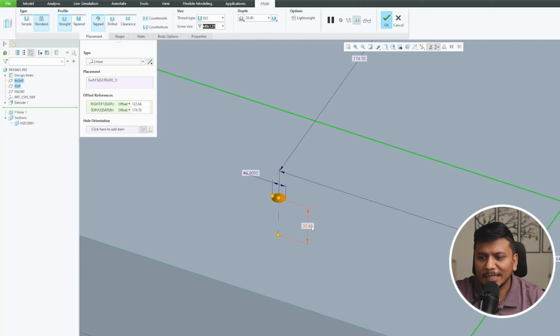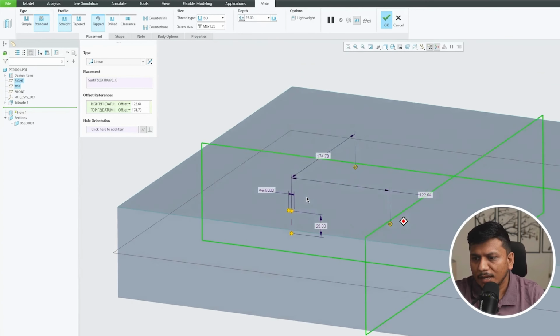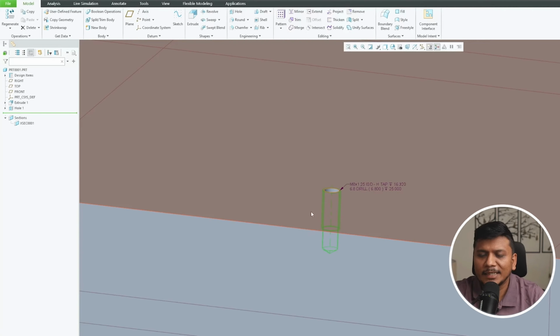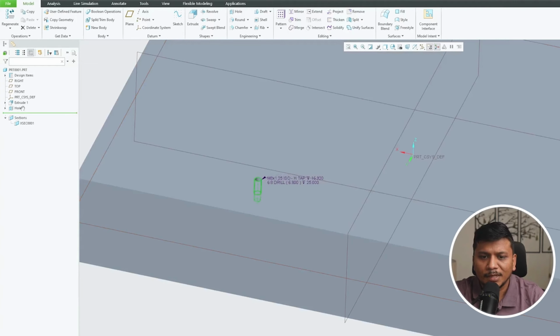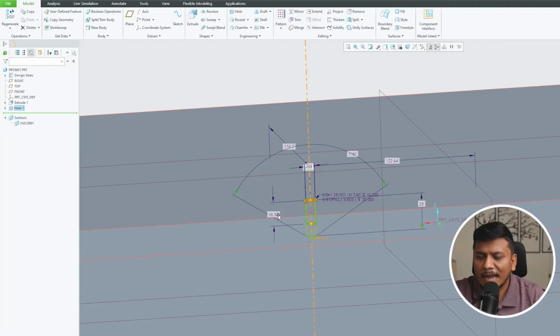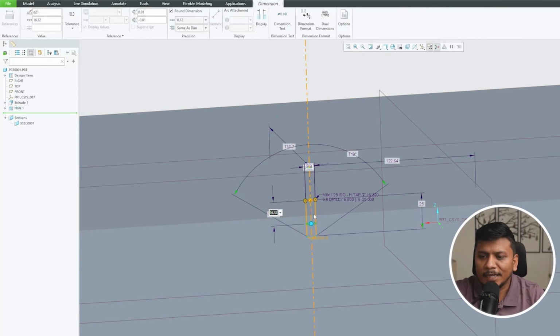Now let's add depth to it, okay? So here it is 20.4, let's make it 25. And there we go. So in this way guys, we can create this standard hole. Now let me again go back here and dynamic edit, and actually I have not defined the tapping depth. So 25 is my drill depth, then the tapping depth is at how deep you would like to create threads.